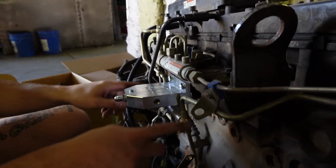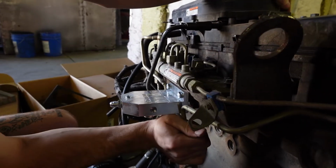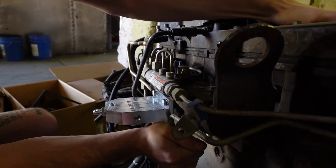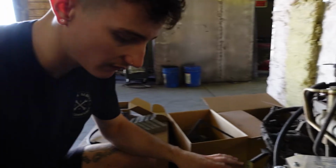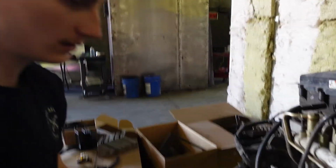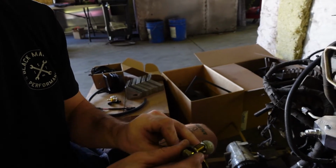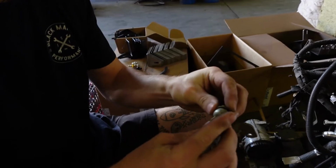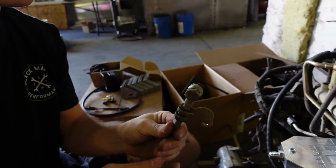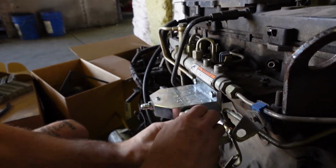Once you get this on, these 2 hard lines coming in for the return, you'll need to kind of push it back. So obviously the motor will be a little more sturdy in the truck, but you can push those back out of the way just slightly so the filter doesn't rub. And then we'll go about putting the factory feed line back on there. And on these years of trucks, it will just thread directly into the housing. And so you can go ahead and reattach that there.